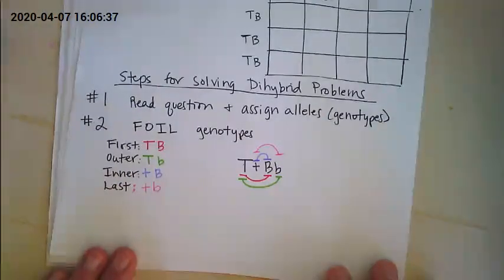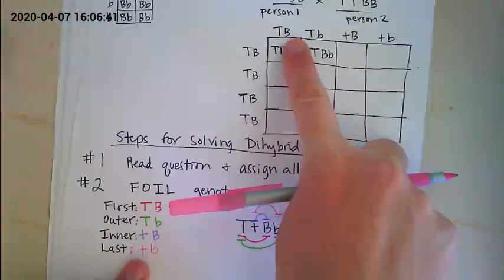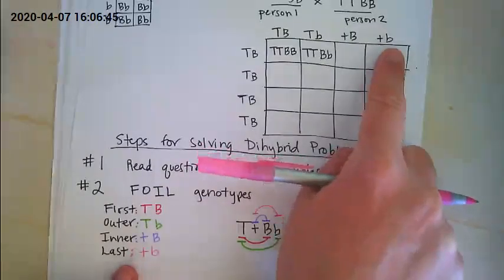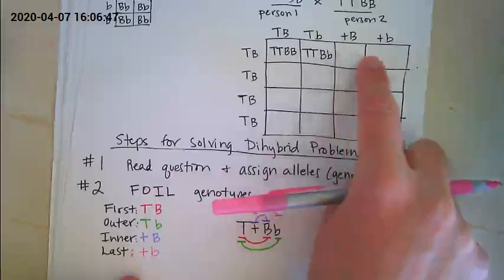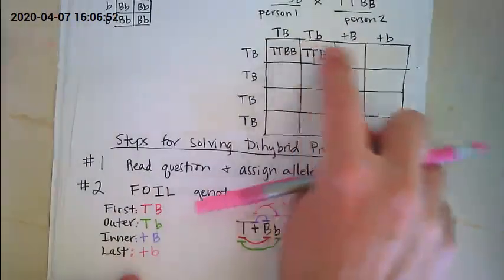So that is foiling. If you check the problem, I kind of started up here, you'll notice that's what I did. I can do it in my head. Hey, there she is bragging again. But you'll be able to do that at some point too. This will be something you can just look at and do.